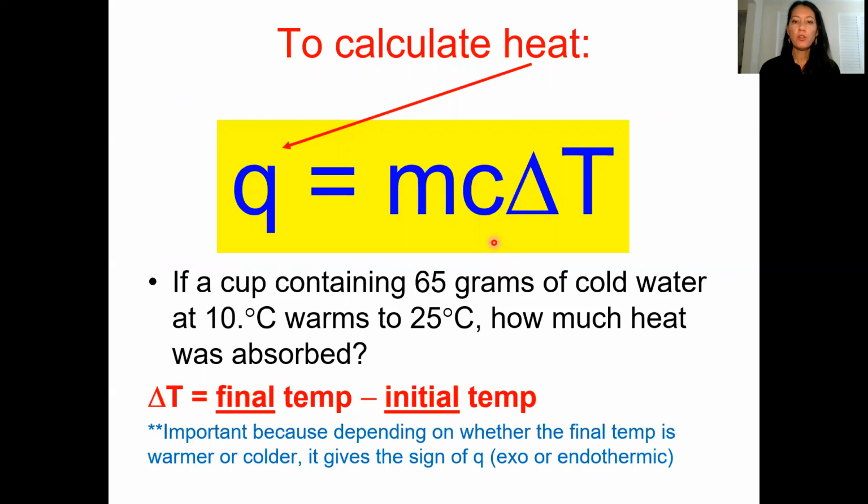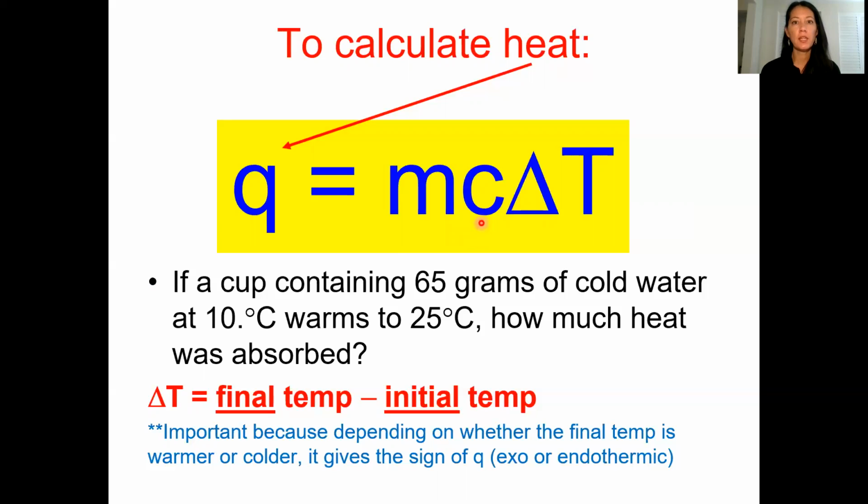We can do something really useful with specific heat capacity. We can actually use this equation to calculate heat transfer. So anytime heat is transferred from a substance, we can measure that or calculate it using Q. So Q is heat, and we can use this equation, Q equals mc delta T. M is the mass of that substance, so it takes a different amount of heat to raise a cup of water, say 5 degrees, versus an entire ocean 5 degrees. So the mass is an important aspect of this.